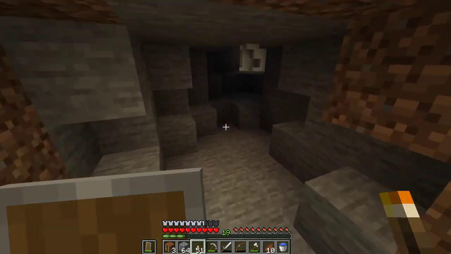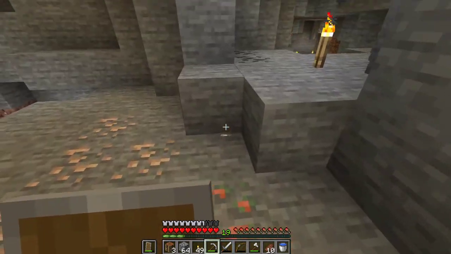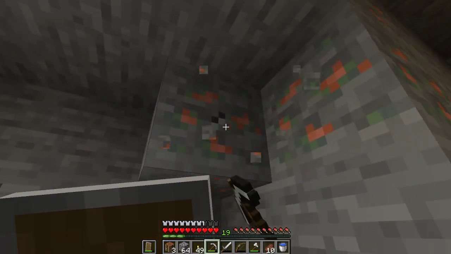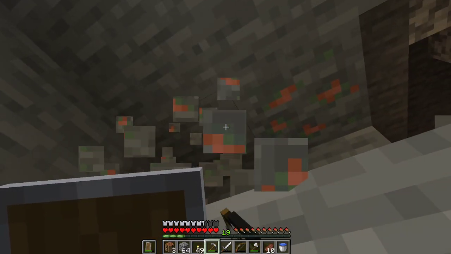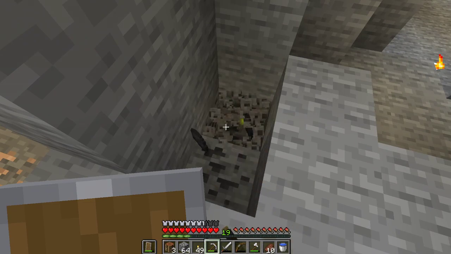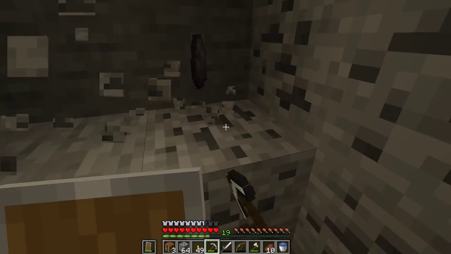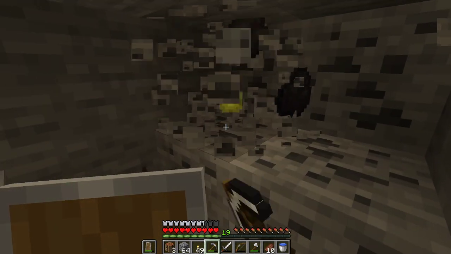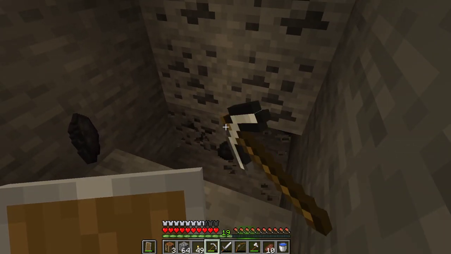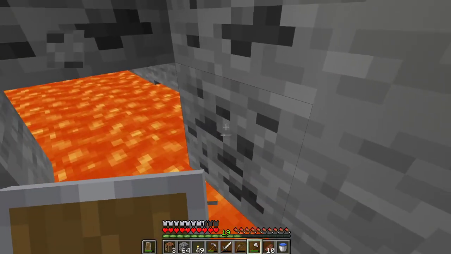Oh, what's that over there? Whoa! This is a cool cave. It's got a ton of ores in it too. This is a good cave. Got plenty of copper too. I might eventually build something out of copper. Don't exactly know what yet. Whoa.